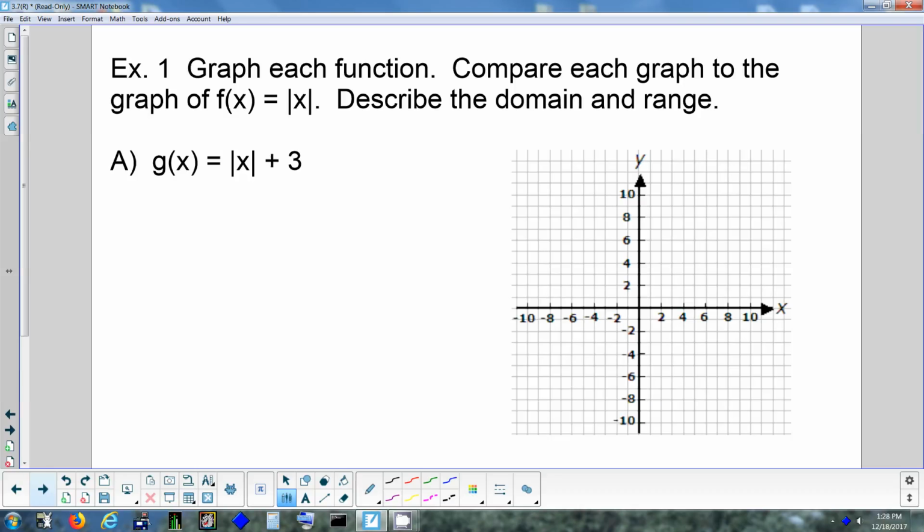Can somebody remind me what is step 1 to do an absolute value graph? Take the something, set it equal to something. Yep. And what's in the absolute value here? Just an x. Okay. Again, guys, this is what I was talking about before. We have another number there. We don't care about that. We only care about what's inside the absolute value. We do this step. What do we set x equal to?